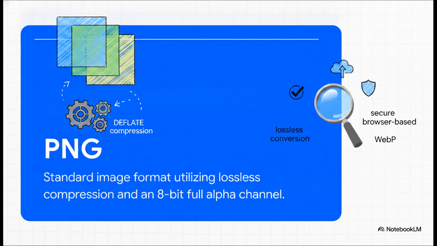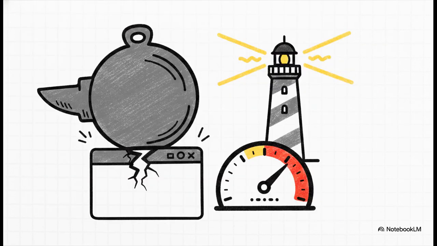But there's a catch. This pristine quality relies on an older, lossless compression method called deflate. And here is the fatal flaw. All that uncompressed, pristine data makes for massive file sizes. In today's web, where literally every millisecond matters, a heavy PNG will absolutely wreck your page load speed. It tanks your core web vitals, specifically that largest contentful paint metric we just mentioned. Honestly, if you run a page with heavy PNGs through Google's PageSpeed Insights, Lighthouse will actively flag them. You'll get warnings, and it will directly hurt your SEO ranking. You're basically being penalized for using an outdated format.